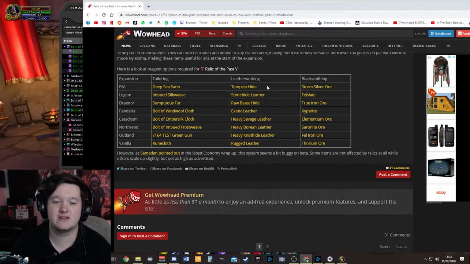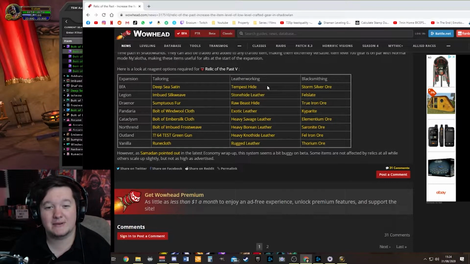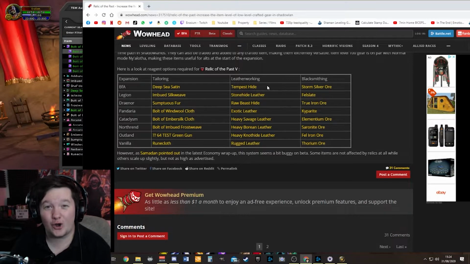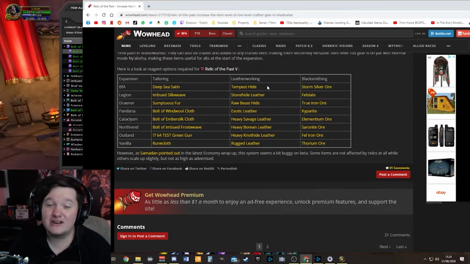Someone has already discovered that if you make brown linen pants in the public test realm, and then you add a Relics of the Past 5 onto them, it brings up the brown linen pants to 51 gold if you sell it to a vendor, which is insane. That is crazy value for money. So definitely think that there's going to be some interesting flips to come, and I really look forward to delving into those in the future.